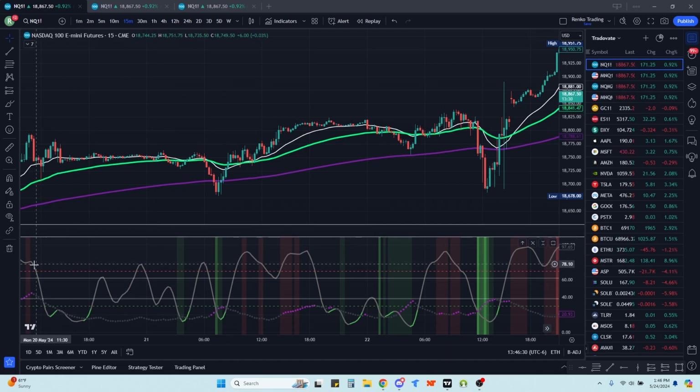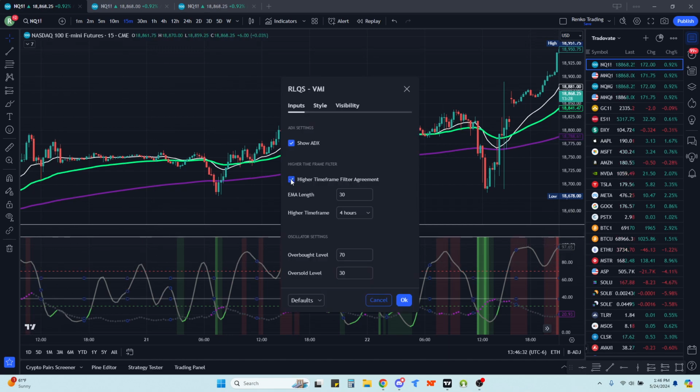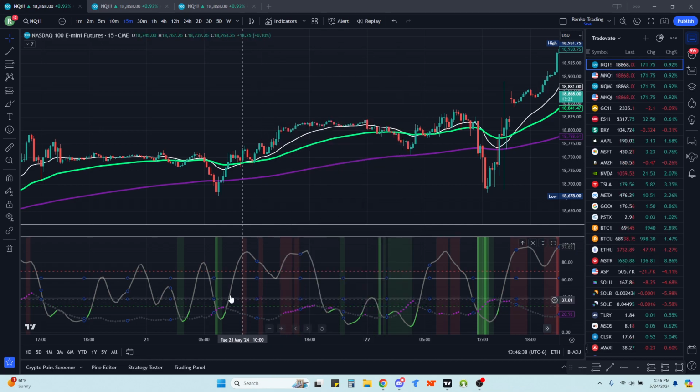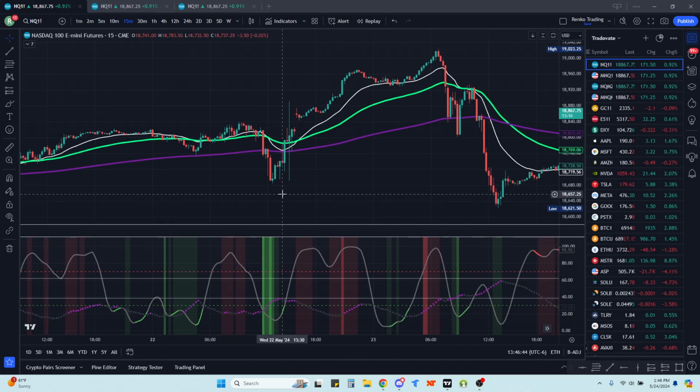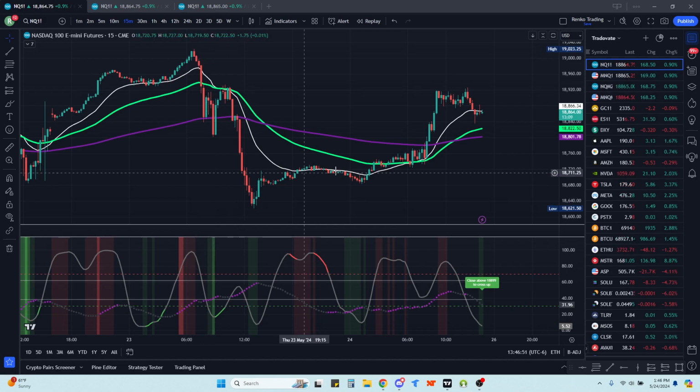So as you can see, I still have the higher time frame filter on there, which is good. I normally do because I want to be trading with the higher time frame, but this is a pretty damn good signal. It's also agreeing with your long-term trend and getting you in a nice trade. Here's also a phenomenal trend. ADX is rising. Anyway, so that's essentially how you're going to use it.